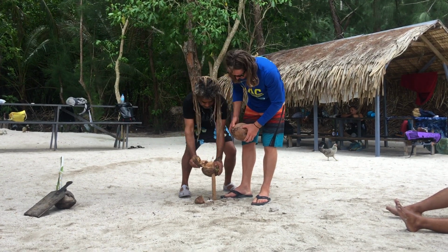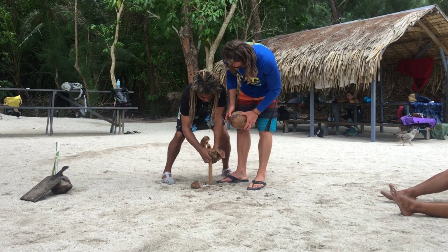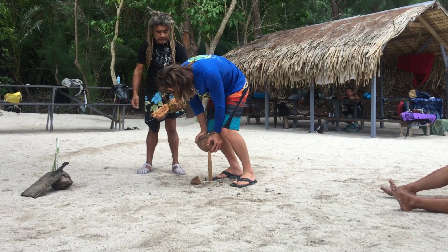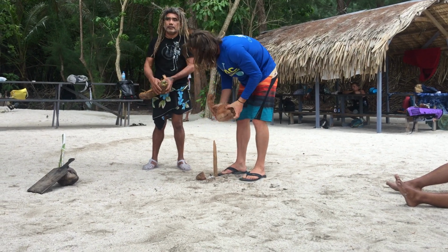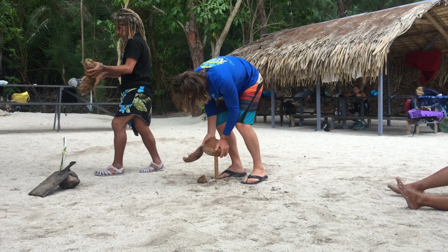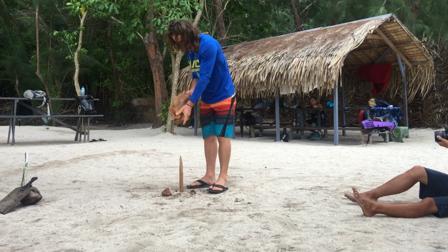Peel off the first hole. See the stick? There you go, Val. There you go. Yay! Yeah. Leg up, Val. Leg up. It's me inside right now. Coconut set. There you go. Wow. One side, the front side, is more than the other side.